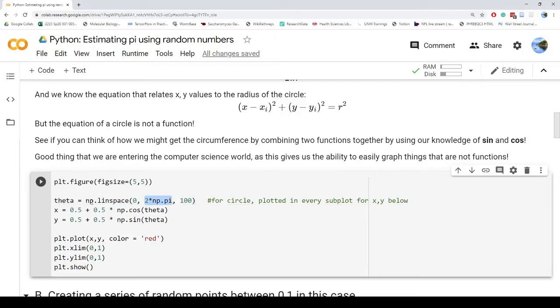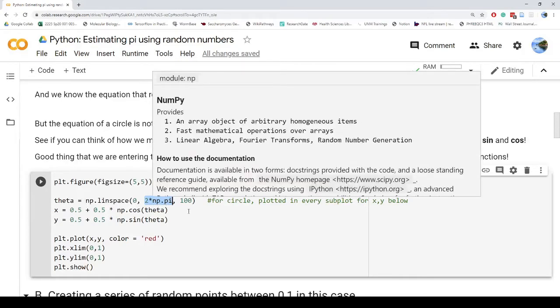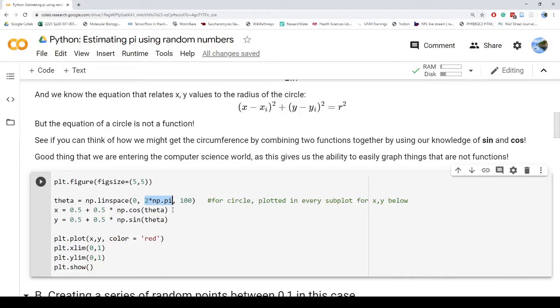If you look at this, I'm basically ranging theta between 0 and 2 pi, and np.pi is pi. We'll just think about that as pi. And I do it 100 times, so that's going to come out to a pretty even circle. That's the point of that. And so this basically gives us a whole range of thetas to draw from, and then we connect the dots of those various values of theta in our graph. So then we have x and we have y.